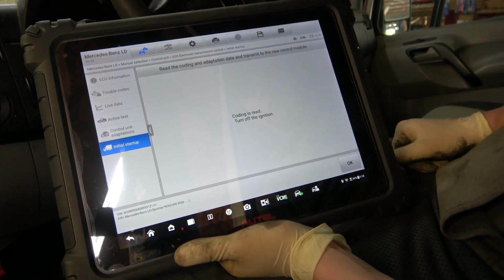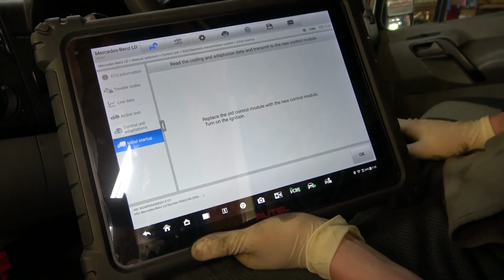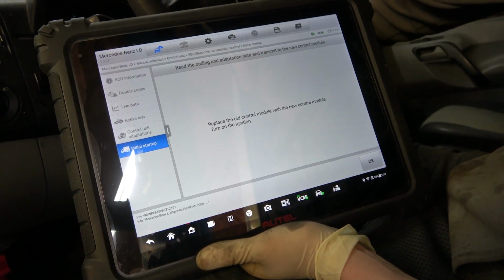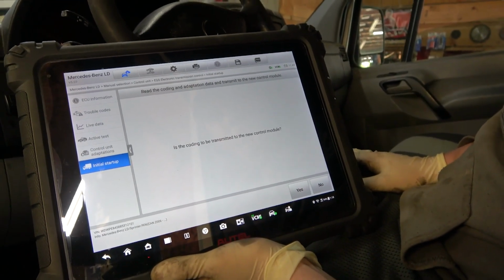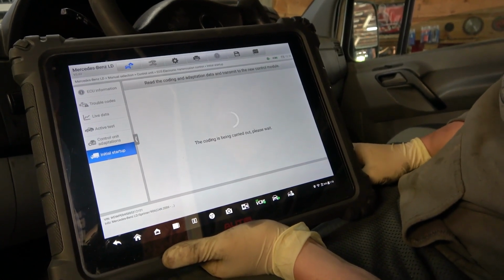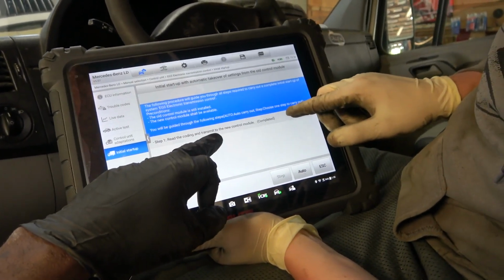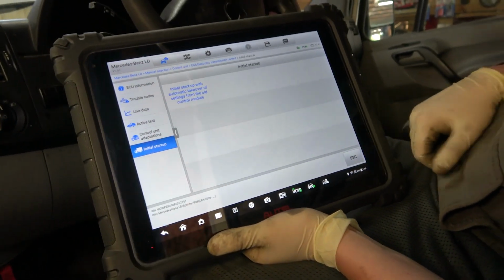Turn ignition off. Click OK. Press the control module with the new one. Turn ignition on. Just key on. Okay. Click OK. Transmit to new module. Yes. Click yes. Complete. Read the coding and then transmit to the new control module. Complete. Okay. Exit out. So we should be good.